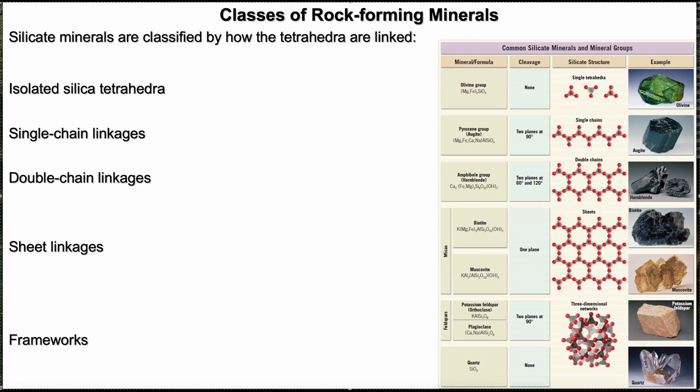These have two planes of cleavage at 90-degree angles. And then quartz, which is pure SiO2, give or take some trace elements that might make it purple. This is going to have no cleavage. These crystals have no cleavage. They have a particular type of fracture that is diagnostic, but no cleavage.